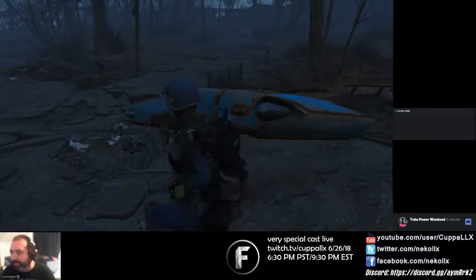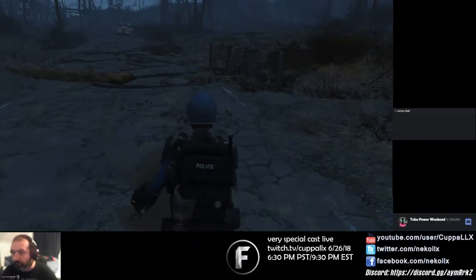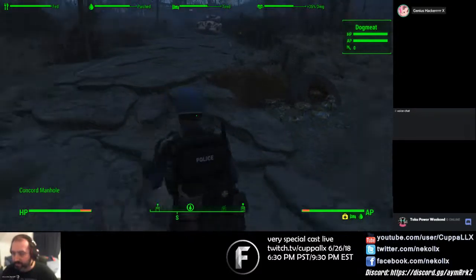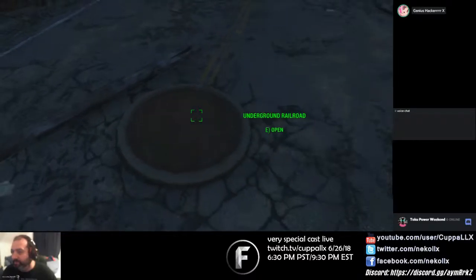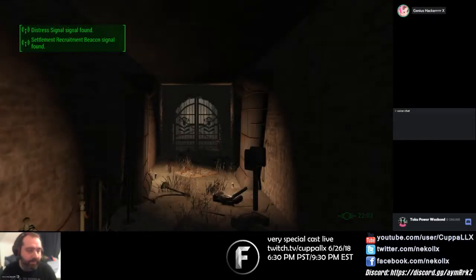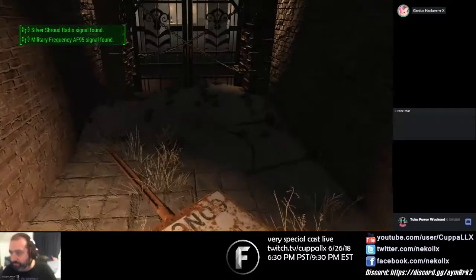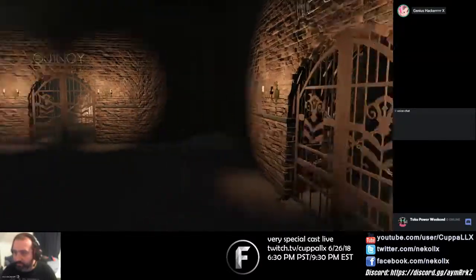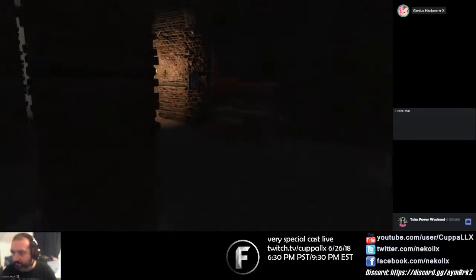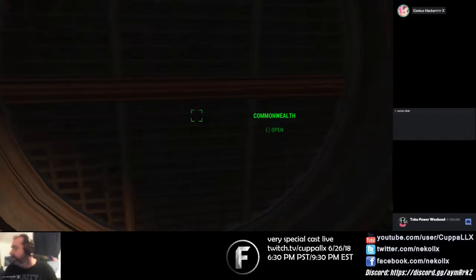And now... Is it over here? Yeah, it's got to be like right around here. Concord manhole. Yeah, really out of the way, isn't it? I guess they put it in place here because a lot of people like to mod Concord, so this prevents it from being overwritten by mods to the Concord area. But yeah, here we go. Looks like there's too much free loot in here, but we just go remove the chain. And then we can just go swing over to Sanctuary. It's by the end. Go to the Commonwealth.